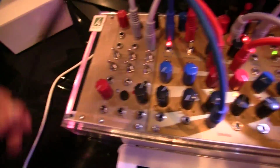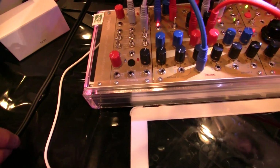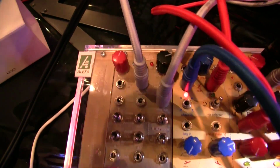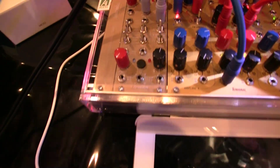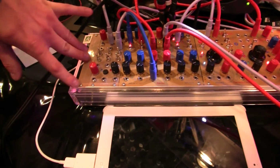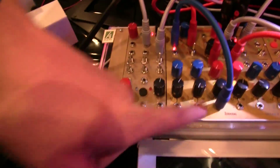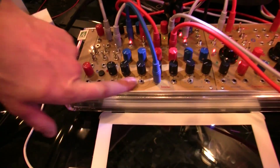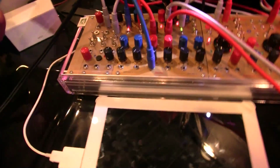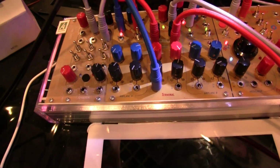It is called the terminal expansion. The terminal is a pretty complex module, and it's pretty small for such complexity. That's why we made lots of jumpers on the back, and to make all the functionality much easier, we made a special module where all the controls are on the faceplate, so you can switch the CV destination of the CV inputs over the shape or over the time stretch of each stage separately. You can have separate end of decay, end of attack, and both outputs together.